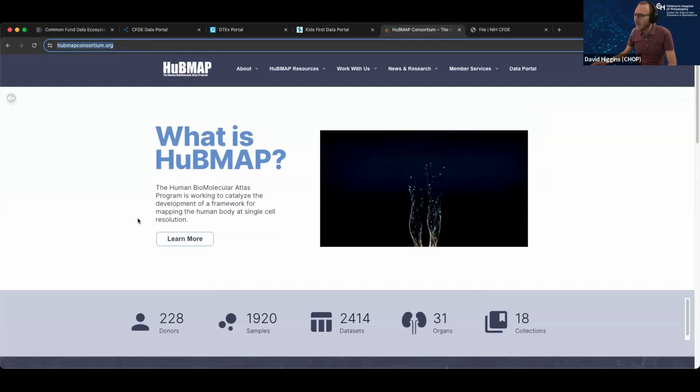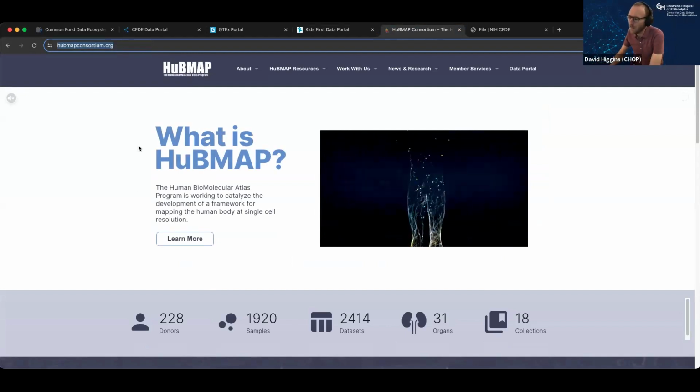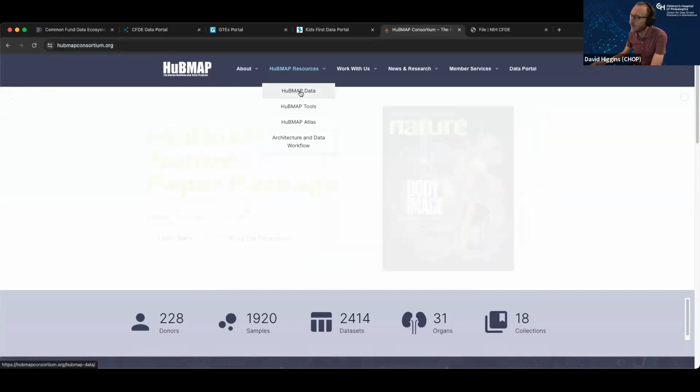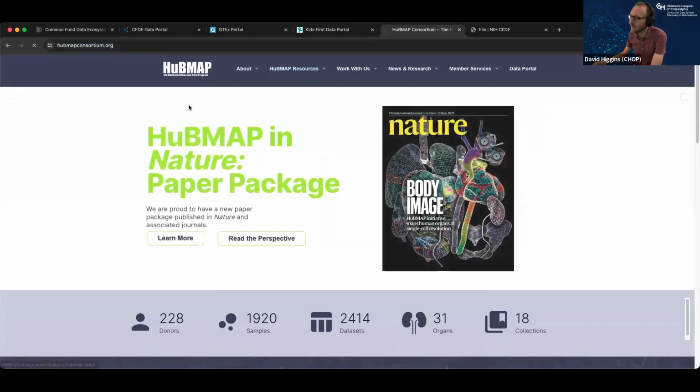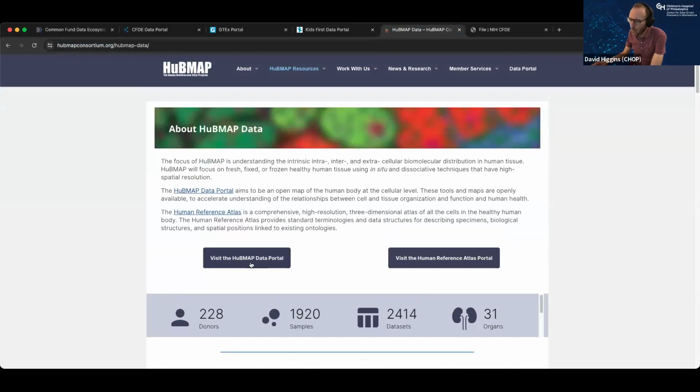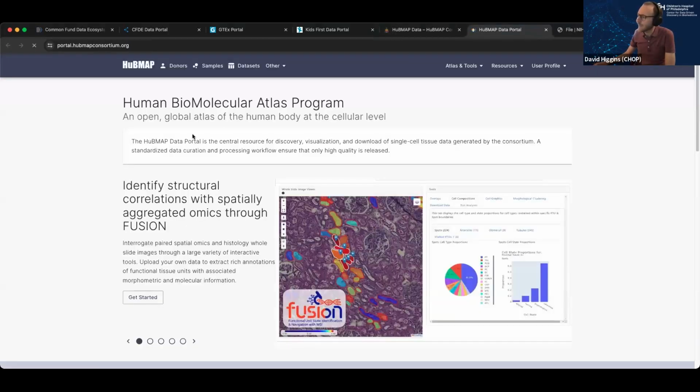So HubMap, as I said, is interested in developing this framework for mapping the human body at the cellular level. And so we can learn more about what types of data they have. They also have their own portal, this HubMap data portal, as well as this Human Reference Atlas. And so we can explore the data portal. Yes, we can open a new tab, that's just fine.